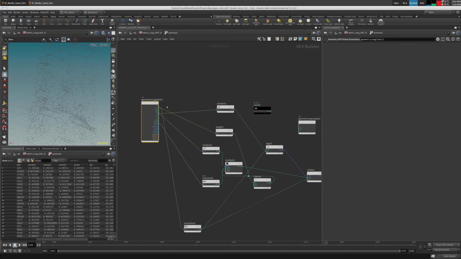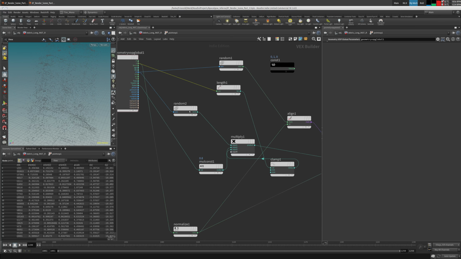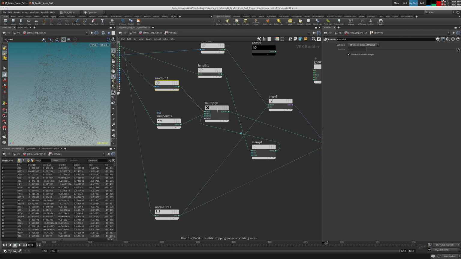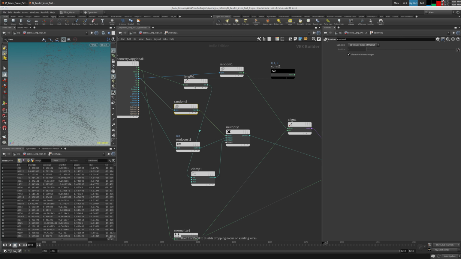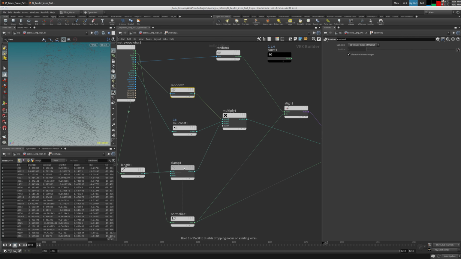So if you look at what we're doing here, I get the velocity, I measure the velocity, okay, then I get a random value from the ID. It creates a 0 to 1 random value, right? Then I get the frame that is multiplied by this random value, so it's like adding or removing. And the other thing is that I have the speed as well, that is becoming a multiplier for the amount of frame that is being incremented.